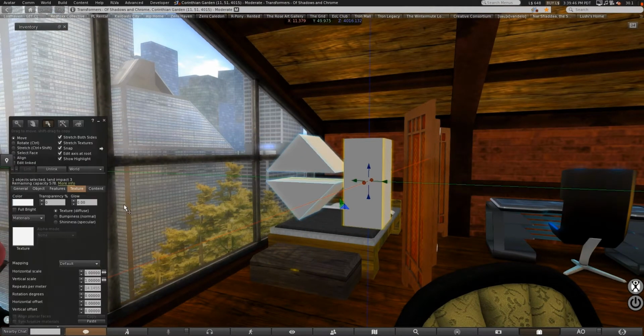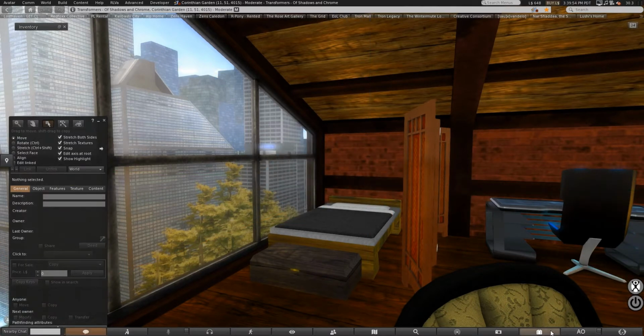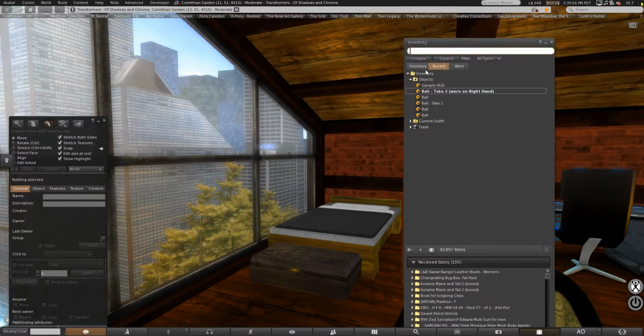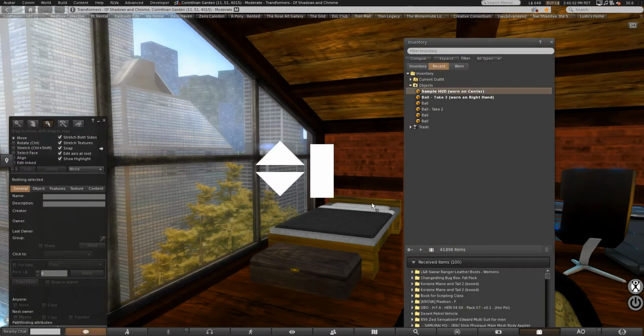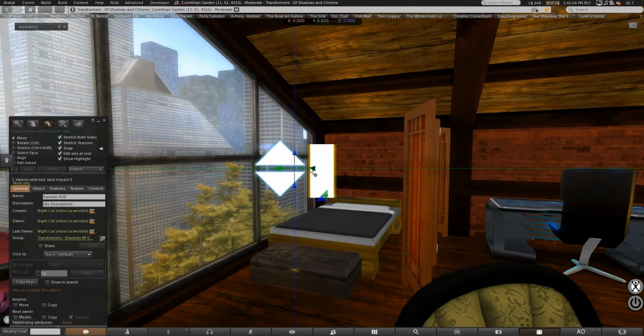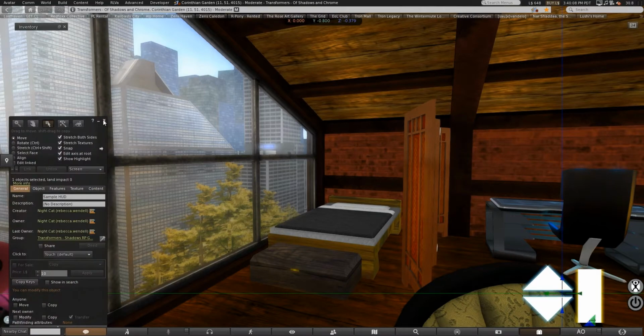So, sample HUD. Take. Attach to center. Oh, that's not too bad. We'll stick that right over here for now.